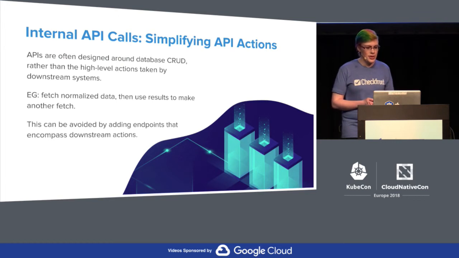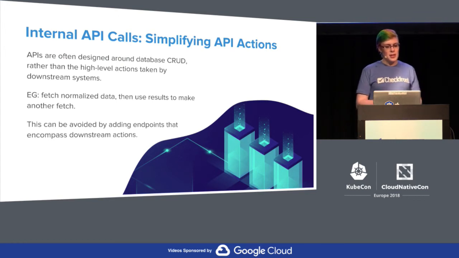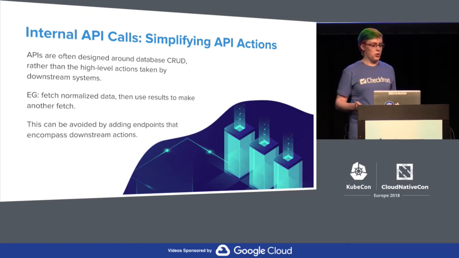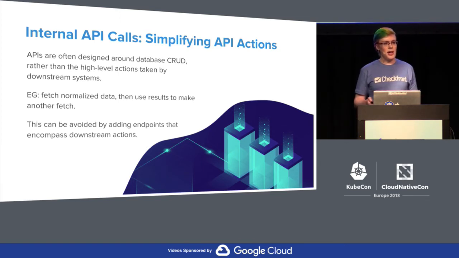One thing you can do is simplify your API actions. REST APIs in particular are often guilty of secretly just being database CRUD. This is unfortunate if your data is a little bit too normalized because you'll wind up having to make a bunch of API calls to do one high-level action. So it's very common, I'm sure you've all experienced this, going to an API, querying it, selecting some data, and then inserting that data into your next query, either for updating things or for trying to fetch something. Ideally, the API endpoints can be designed in such a way that you have one discrete action wrapped up in one endpoint, rather than trying to step through multiple pseudo-database calls.